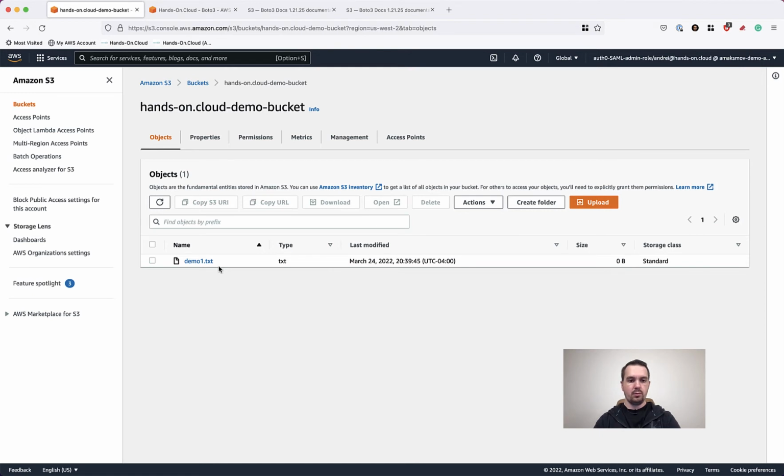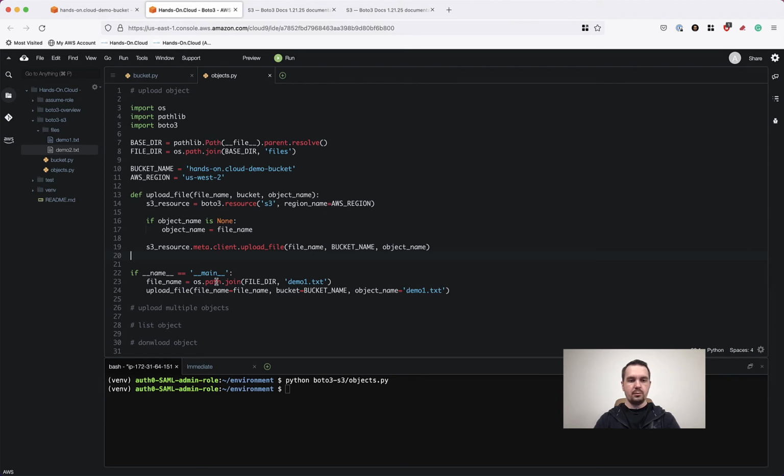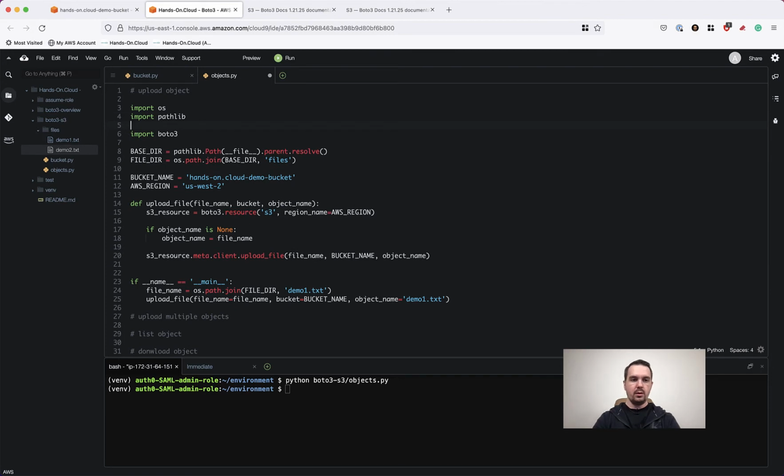So I will pause here, and in the next section, I will show you how to upload multiple files to the S3 bucket. Okay, so to upload multiple files, we need first of all to get a list of these files, and then use this upload file method multiple times. So let's get the list of files first. To do that, we need to import an additional library or method from the glob module. So import glob, and from glob import glob. That will allow us to import the glob method from the glob library. That method will allow us to get a list of files from the specified path.